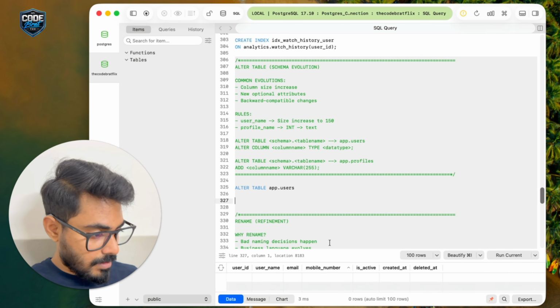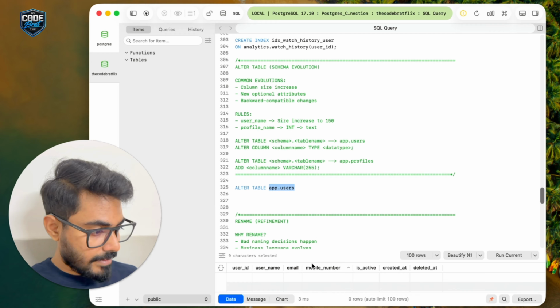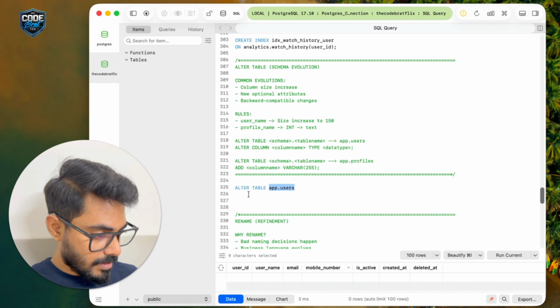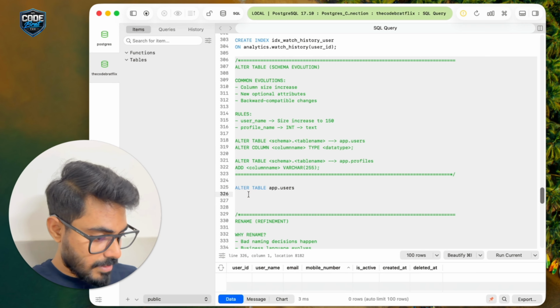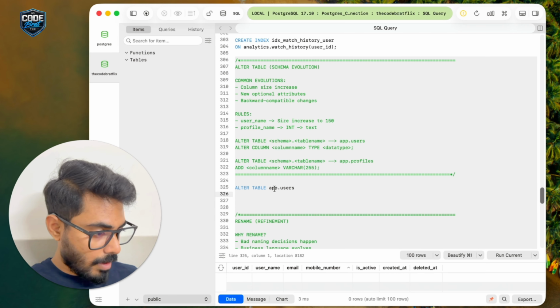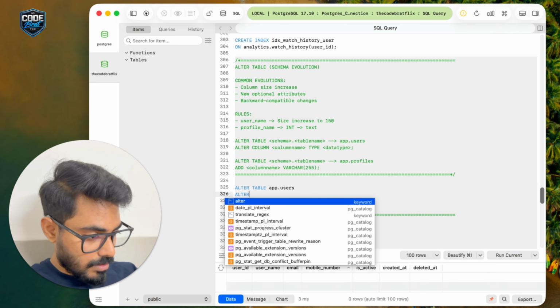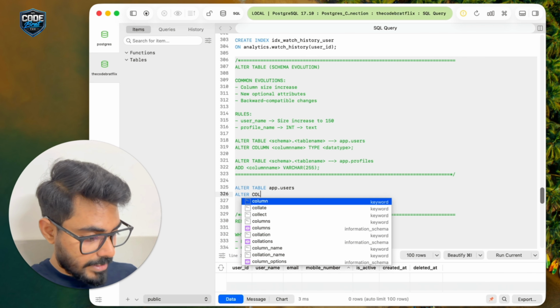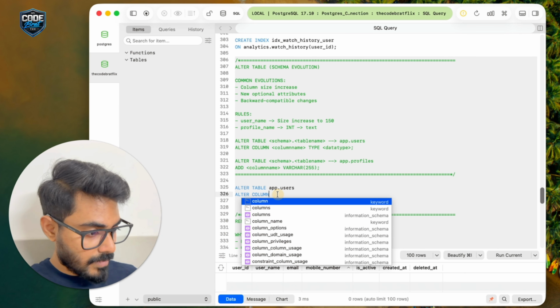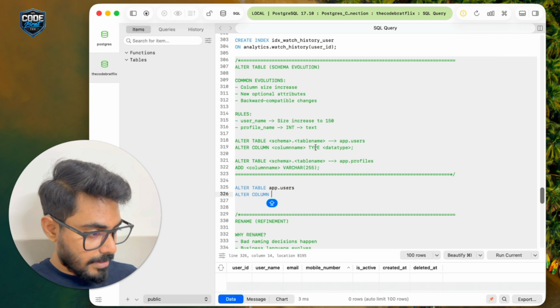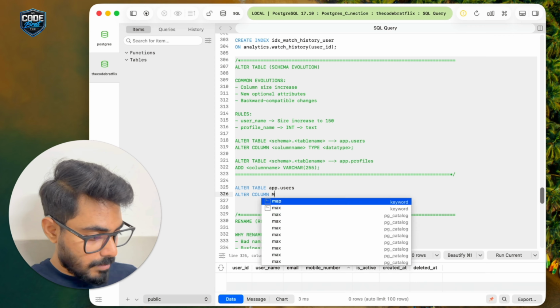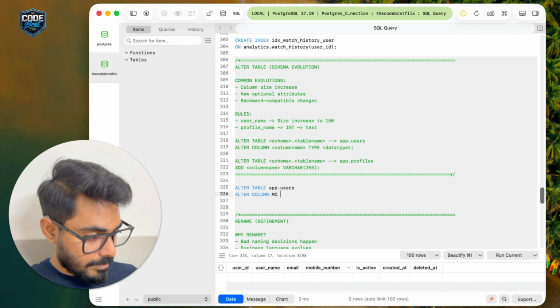Before that, when we were creating this app.users table, we defined this mobile number column as numeric int, right? But now we will change it to varchar. So alter table app.users, alter column. Since we are altering the column, we need to write this alter column here, and then the column name. Column name is mobile number, and what will be the data type?